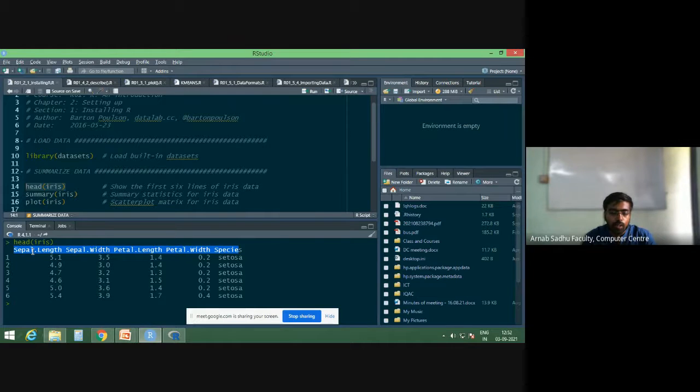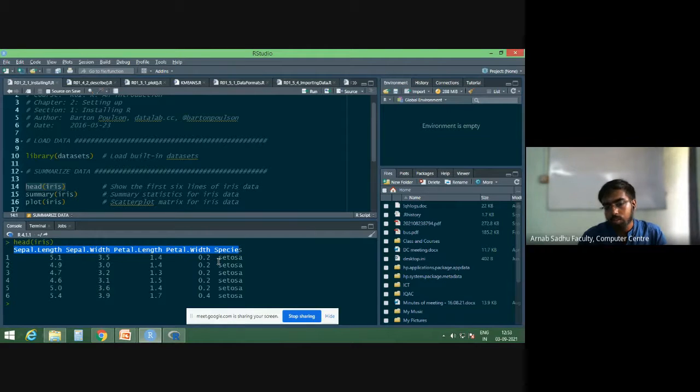And what they suggest: the first column suggests the sepal length, the length of this iris flower sepal, then the sepal width of the iris flower, the petal length, and the petal width of the iris flower. So these are the 4 attributes, and the last attribute is species. That is the most important or decision attribute, I will call it. Depending upon the length and width of the sepal or the petal, can you guess or classify the species type?